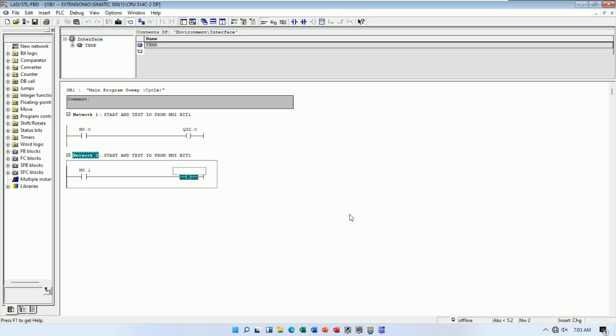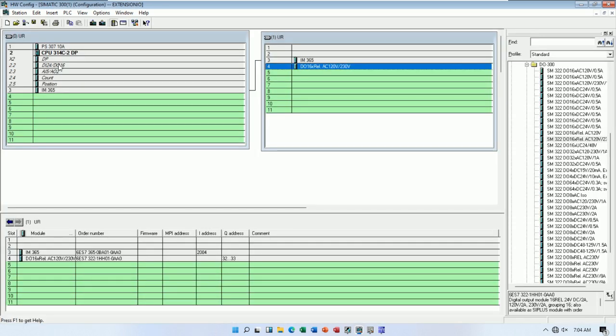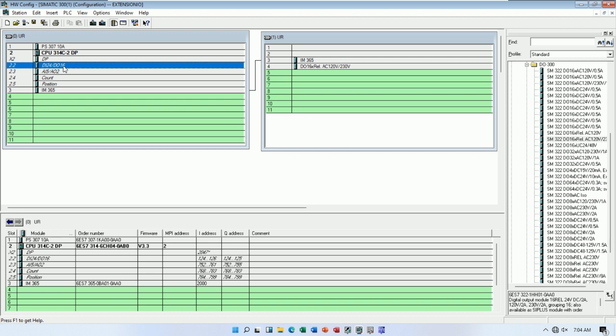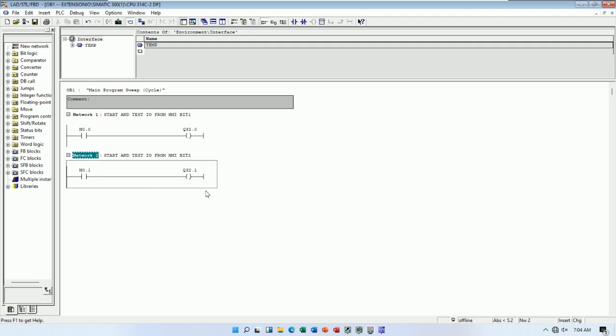And this one should be Q32.1, right? Bit number 2. And if we would like to start this I/O, we can also start. So here it will start from Q124.0, right? So for example, this one we can mark as extension module.